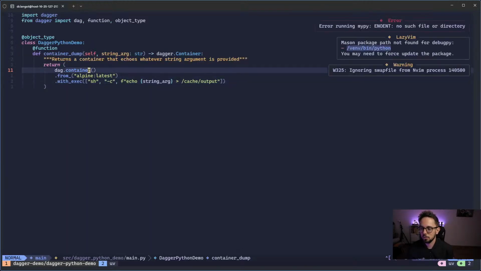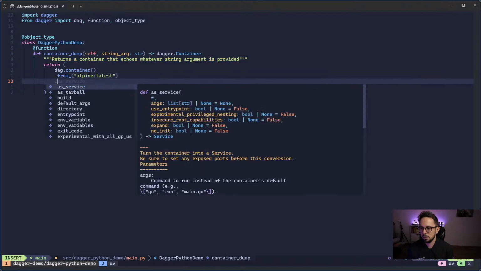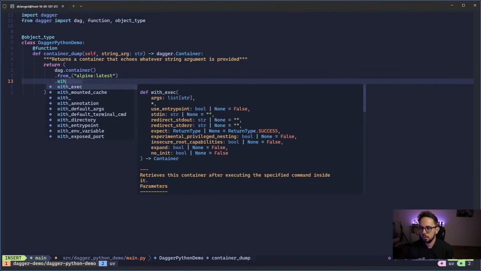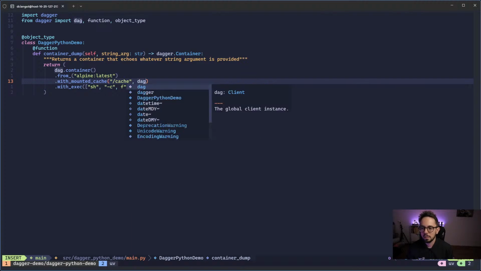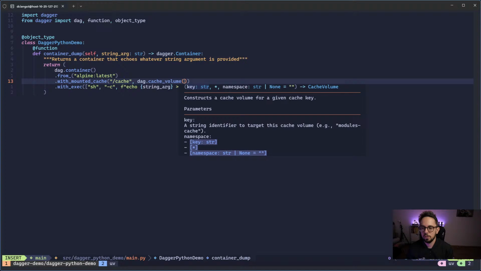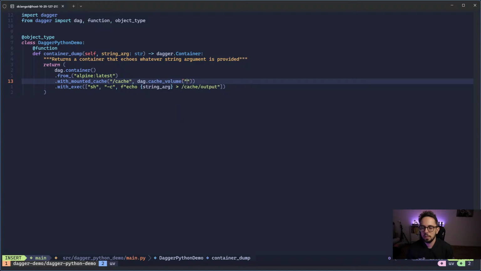We need to remount with a mounted cache. Cache: dag.cache_volume, name.